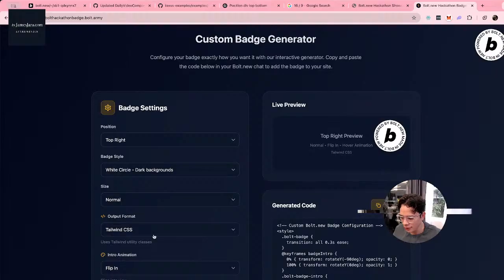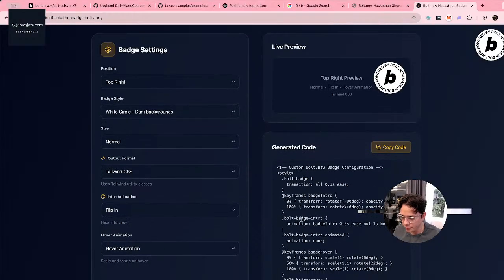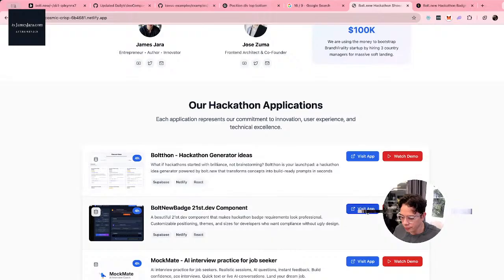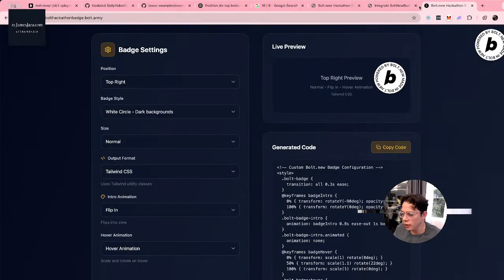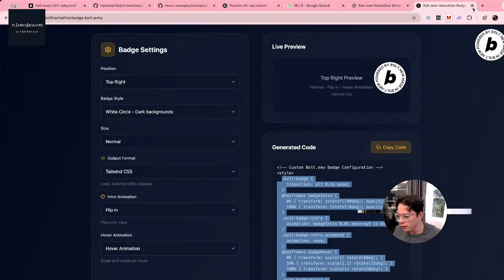Look, but the generated code is not like the best one, right? If you go and check my idea, it's much better. You can do this, left, right, large, small. If you need to use the batch, you need to place this batch in all the submissions, you really need to use it. Or if you want, go to this Army place and use this CSS and copy paste, or just copy one line. It's up to you.